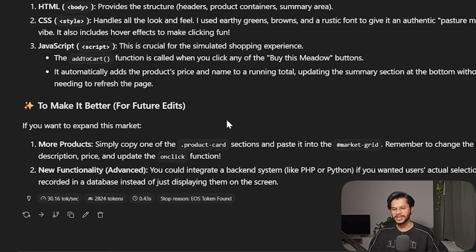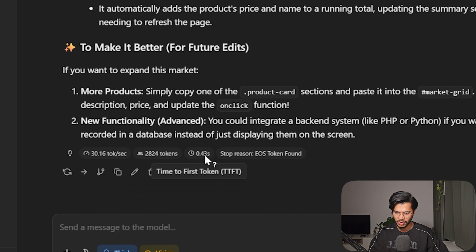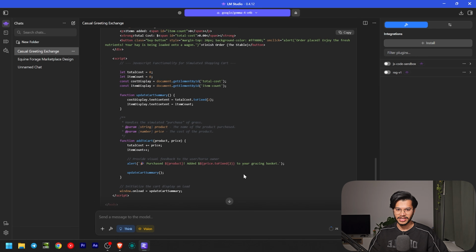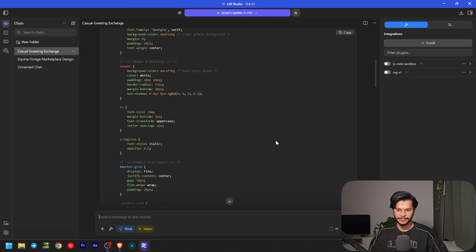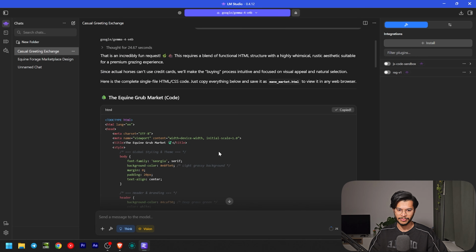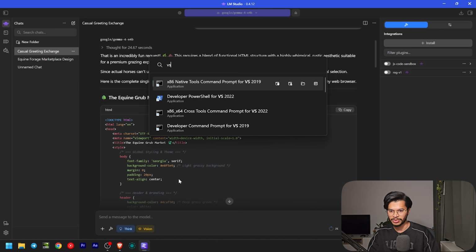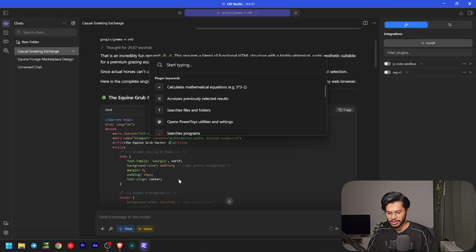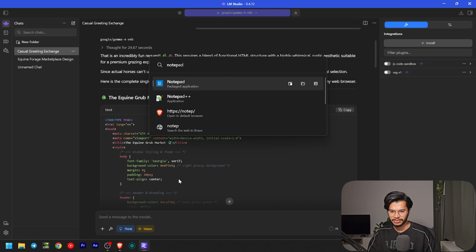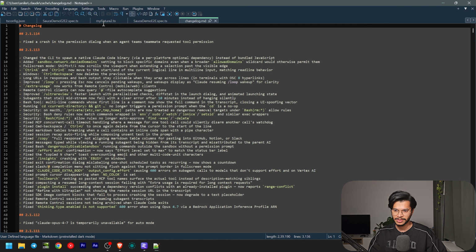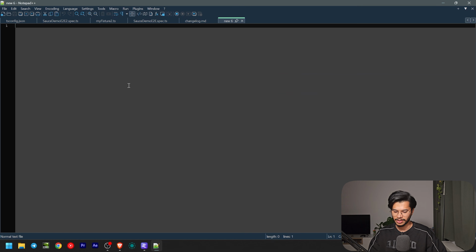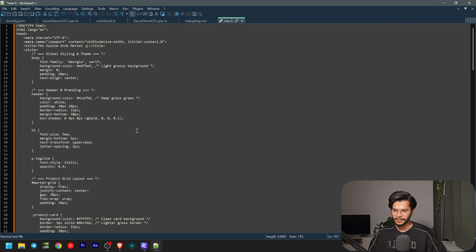Okay, so it has created the HTML page and it took around 43 seconds to create this and also took 2,824 tokens. Let's copy this HTML file and let's open Notepad++. Okay, and let's paste it here.